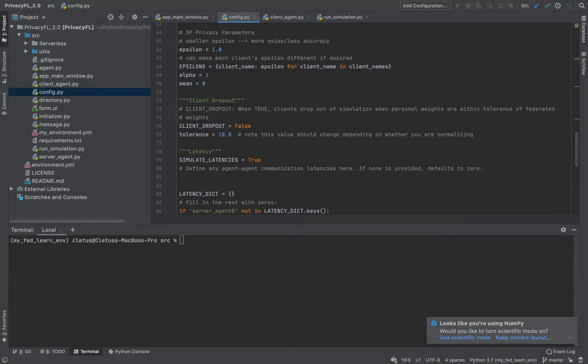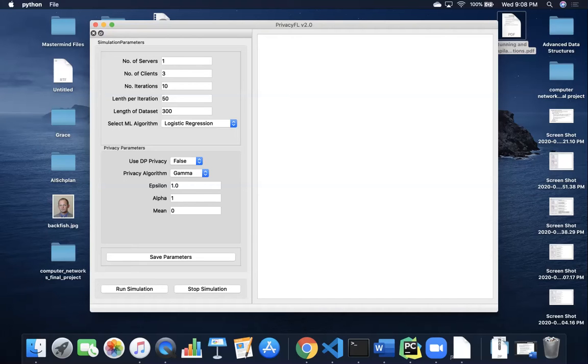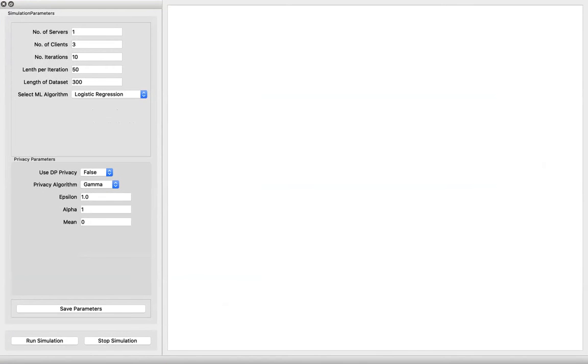The first thing you need to do to run the application is to call the run simulation program from your command line: python run simulation.py. This gives you a graphical user interface that shows the various simulation parameters and privacy parameters.